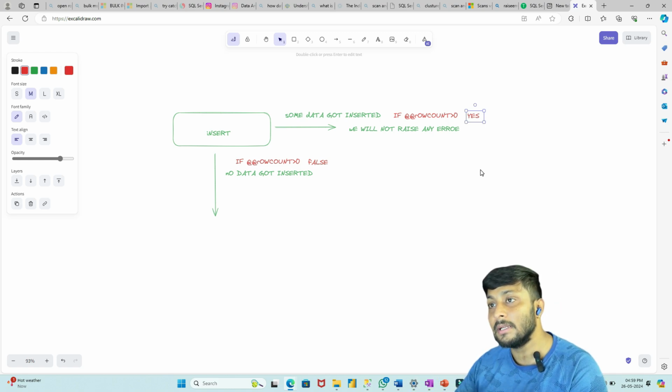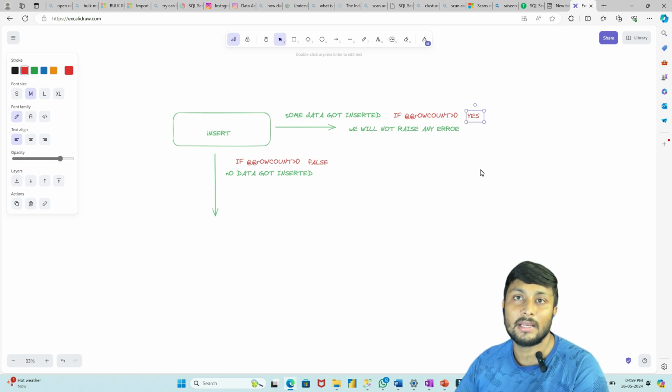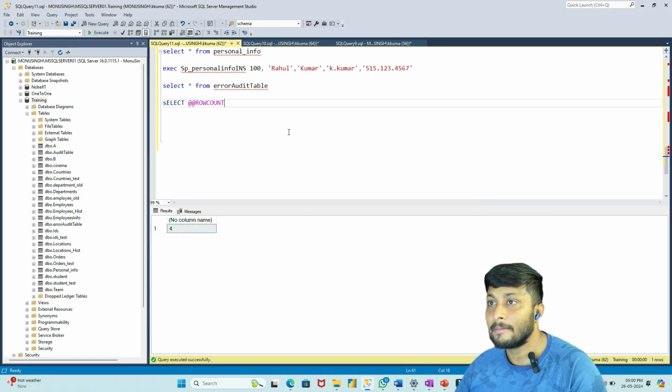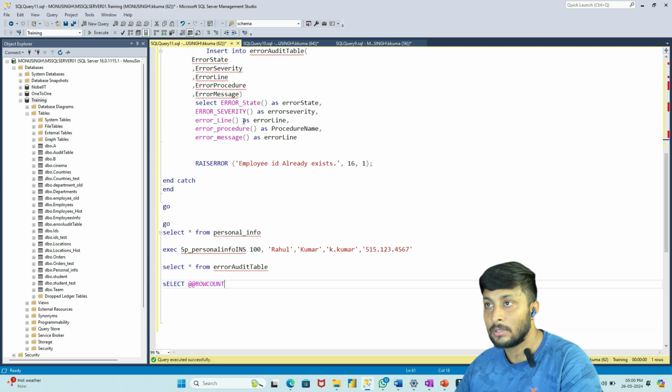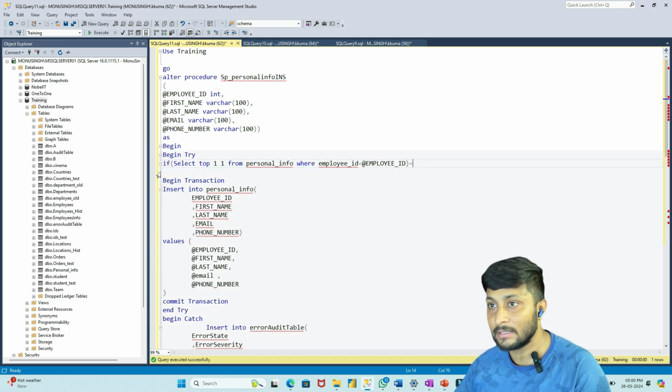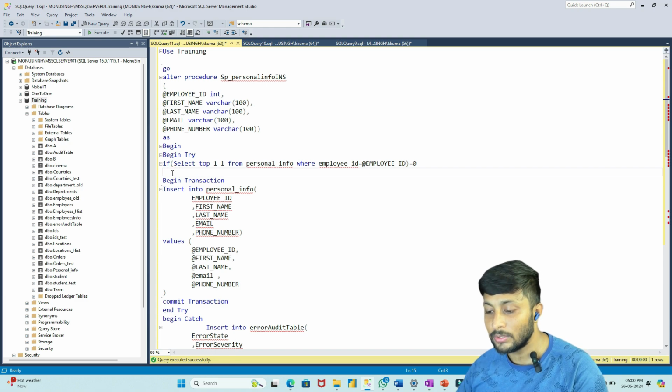और अपन रो काउंट ये भी यूज कर सकते हैं कि अगर मान लेते मैंने कुछ इंसर्ट करने का ट्राई किया, let's suppose I am trying to insert some values into a table और मैंने चेक किया कि मेरा एक्चुअल डेटा तो इंसर्ट हुआ ही नहीं, it is showing successful, but my actual data did not get inserted. Let's suppose अगर मैं यहाँ पे कुछ ऐसा कर दूँ, what I will do, I will write this one जब ये 0 रहे, मतलब I am just changing the code and I'm just showing the uses of row count.